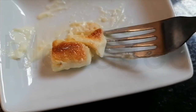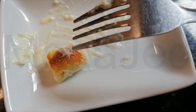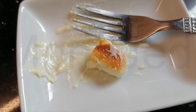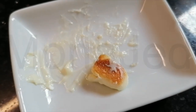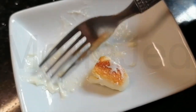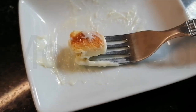I mean, it doesn't taste as sweet as that. But I don't know, cheesecake? I wouldn't say cheesecake. My brain really wants to say cheesecake, but my taste buds say otherwise. My taste buds are just screaming out. It tastes something like creme brulee. It tastes like something white chocolatey, and that's about it. And this crispy grilled part on top tastes like caramelized sugar. So I don't know from where they're getting cheesecake.